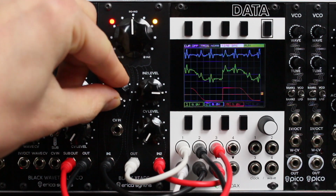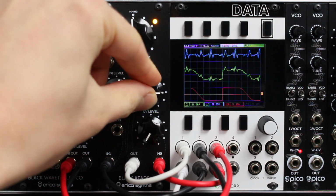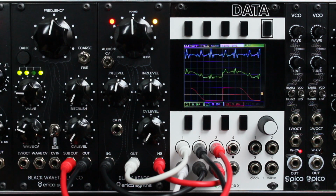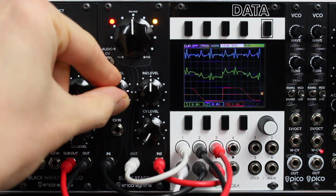With the input level knobs, you can adjust the incoming signal's gain for each channel. When it's set to 12 o'clock, the signal is exactly the same as the input. When set to fully clockwise position, the signal is boosted 2 times.